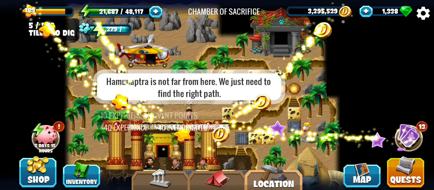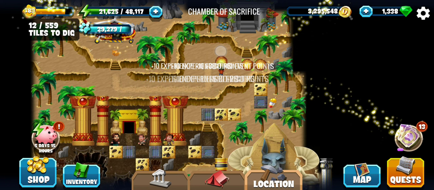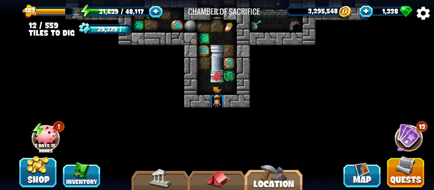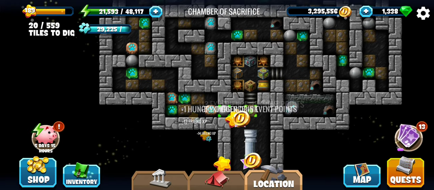So we are back to Hamunaptra, and this time we need to defeat the mummy that's after Anck-su-namun and save her. So let's go find the evidence, or maybe I'll just check out this tomb first. Okay, that's the fact about Egypt. I get it. Seems to be a larger tomb this time.